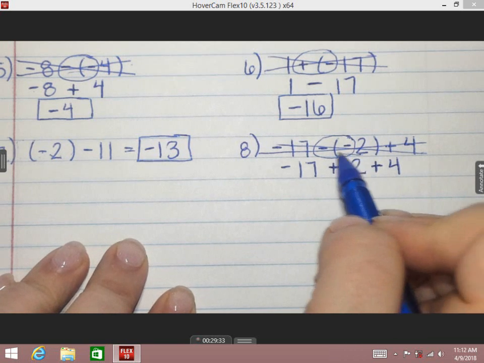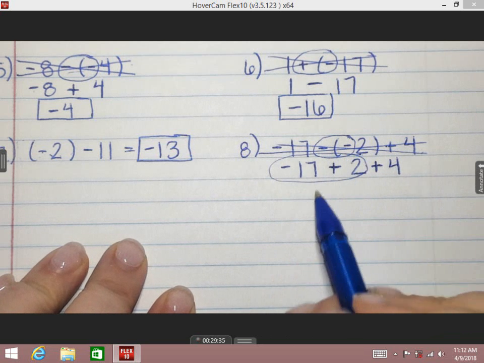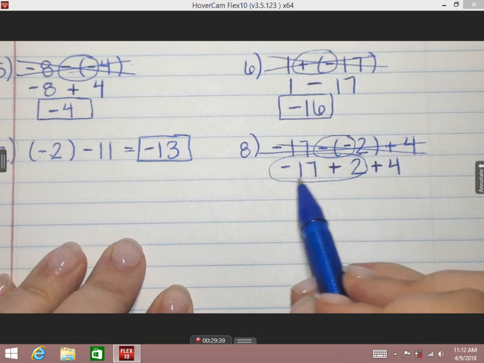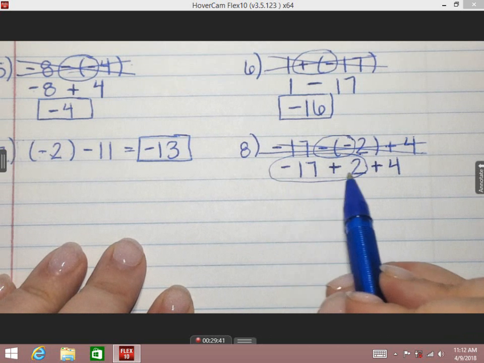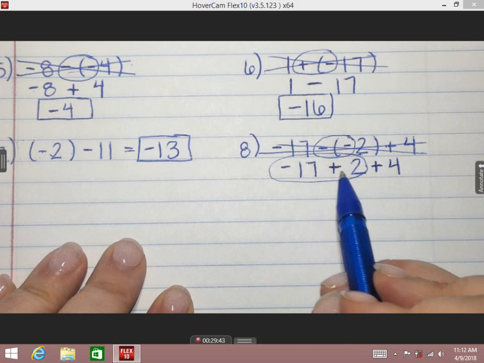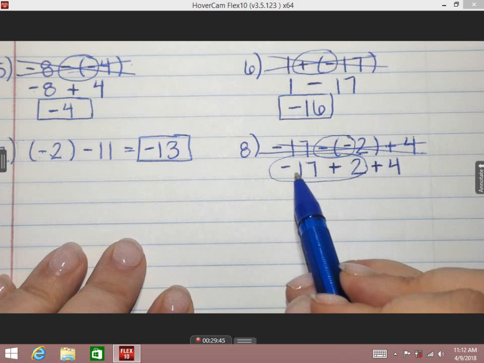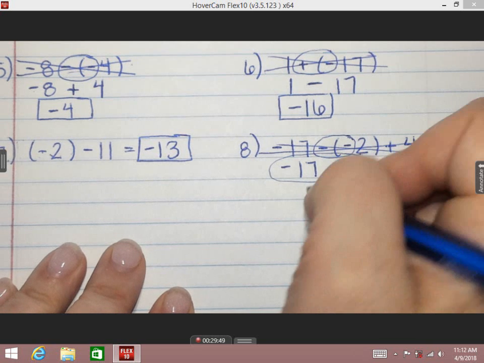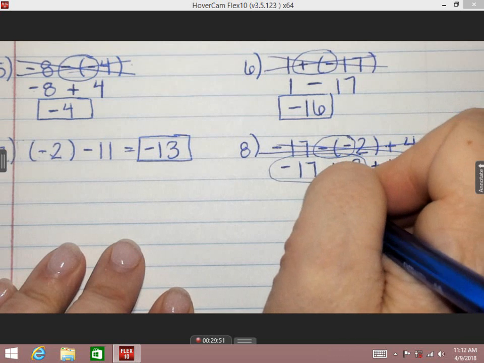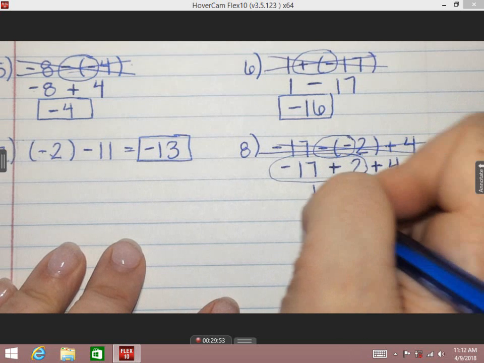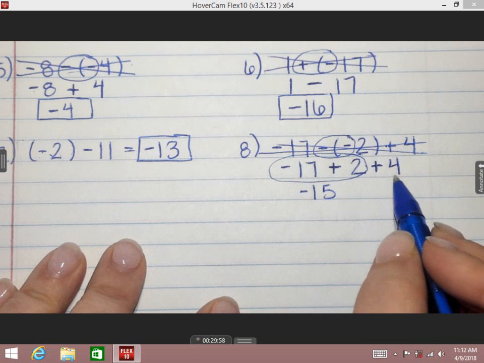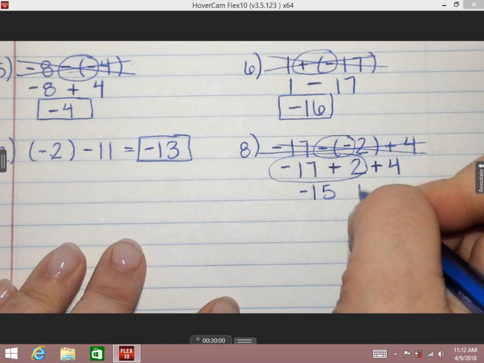We're going to start at the left. We're going to do these 2 numbers first. Do those 2 numbers have same signs or different signs, Isaac? Different. So what am I going to do with those 2 numbers? Subtract. So in my head, I'm subtracting 17 minus 2, which gives me 15. What type of sign? A negative, because 17 is bigger. Have I done anything with the plus 4 yet? No. So let's keep that there.